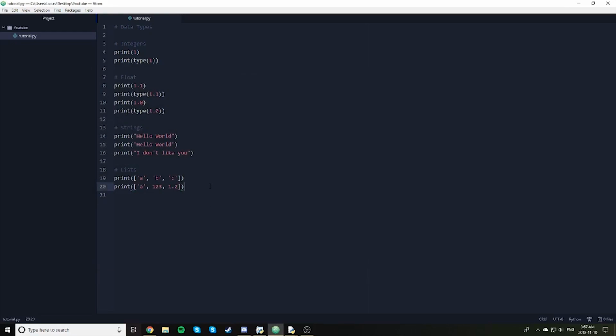And the last thing I want to show you with lists is that you can actually obtain the element at a certain index of a list. So this list right here contains three elements, right? The indexes of each element are essentially an integer value that corresponds to the position in the list.